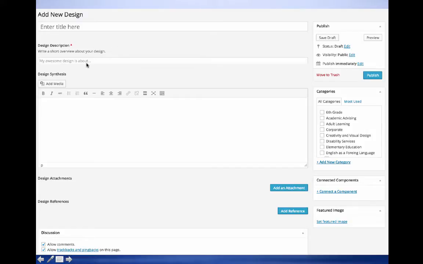And then there's the design synthesis section. This is explained in detail in the written instructions. I'm not going over it now because you're just at the beginning stage of this, but this will match with the different categories of CASA.